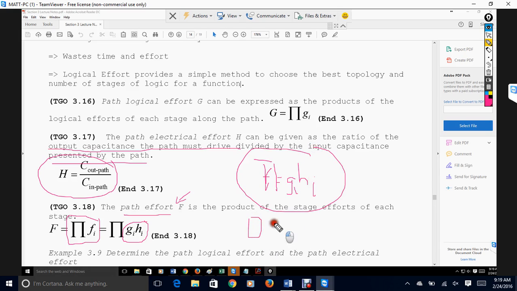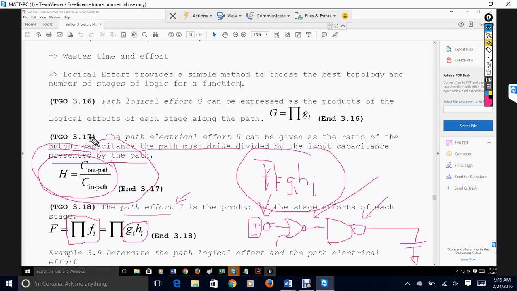So if you have an inverter, that's not the best inverter, and then you have some sort of OR gate, some sort of AND gate, right? I'll put an I there for inverter. You have some sort of output capacitance and input capacitance. So what you're doing is you're going to determine each one, right? And then you're going to multiply them all together. And then you're going to take H here, this path electrical effort, and be able to calculate the full path effort.